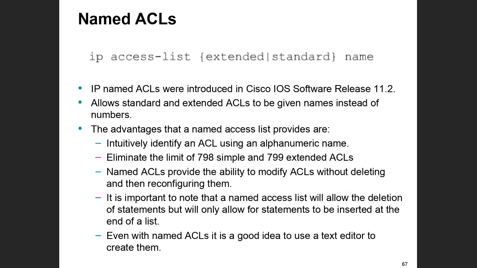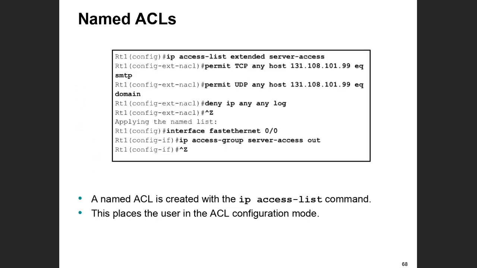We can modify them without having to completely delete them and reconfigure them. We can put statements at the end of a list, but we can't delete the statements. If we need to really scramble up the statements, we're going to have to copy and paste to do it again. So the standard method for doing this was, if I need to change an access control list, I would copy and paste it from my show run statement to Notepad, like a text editor. I would rearrange the statements. I would delete the original list of statements from the router and then reapply the corrected, reordered list back. Easy to do with copy and paste on a Windows machine.